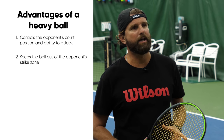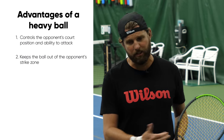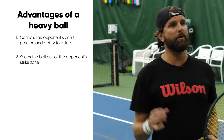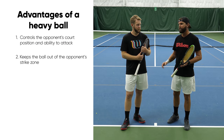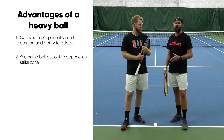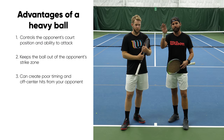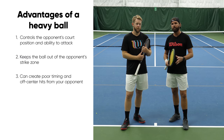The second reason we want to use the heavy forehand is it keeps the ball out of your opponent's strike zone. Players get really grooved when the ball is continuously in their strike zone. Even if you're hitting the ball really fast, if it's always in the same place, the opponent is going to get a rhythm. The heavy ball does a great job of keeping the ball above their shoulder — the strike zone is just below the hip and just below the shoulder, so if the opponent is consistently hitting above the shoulder, that's a long day. The third point is it creates mishits and poor contact for your opponent. With the ball moving and shifting with heavy topspin, it's a lot more difficult to track and creates errors on your opponent's racket.